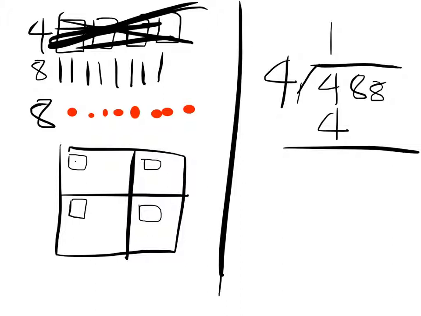Now for the next step, subtract. This is also going to be a bit confusing for people that come from pictures. It's basically what I did: 4 times 4, 1, 2, 3, 4. Since you did 4 times 4 and there's 4 of these hundreds, you just make sure that you covered every single one. If you didn't, it's okay. You're going to cover them all in the next trade-in step.